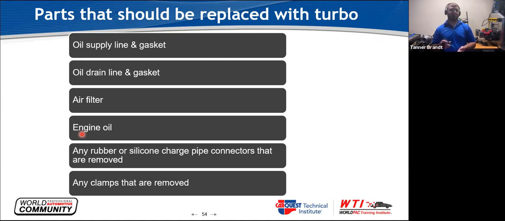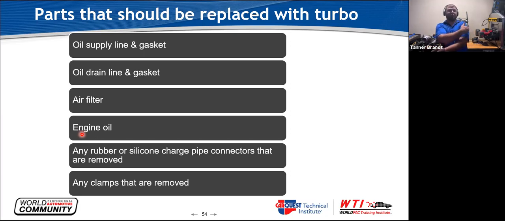So every oil supply line, every oil drain line, and I want the air filter replaced on every turbo, just in case you can't tell it's that dirty. As you saw with the Cummins filter, it really didn't look too terrible, but the pleats were really dirty on the bottom of it. So if you're putting a turbo on something, replace the air filter. I also want the engine oil taken out and the correct spec engine oil put in so that the turbo has a chance to live.